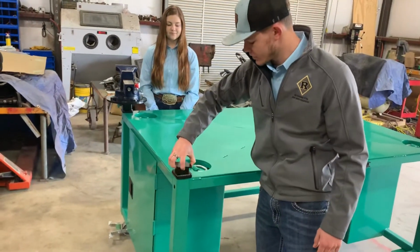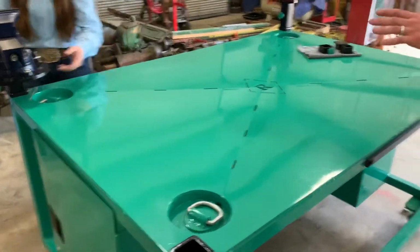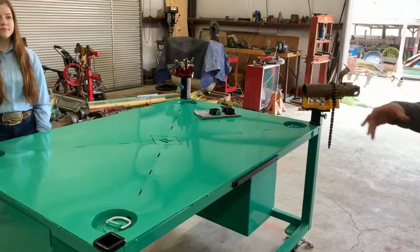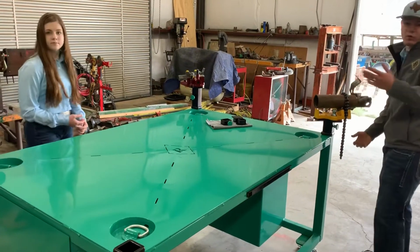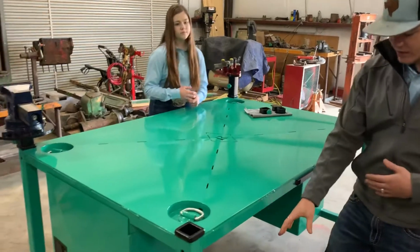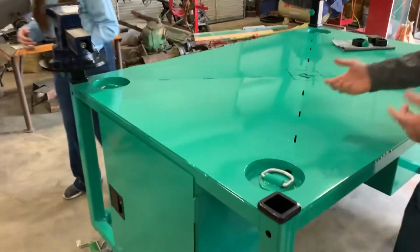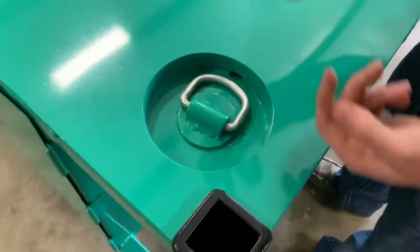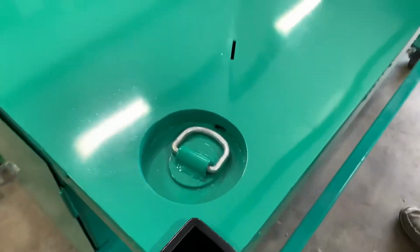The 2.5-inch receiver tubes give us the ability to take our vices. Any vice can be on any corner of this table. All you have to do is come over, pick it up, and take it whatever corner you'd like. We also decided to offset our caster plates down there. So if you're ever working, it's always a possibility you drop something down in there, it'll fall all the way through instead of getting stuck in there. You've got to get your magnet out and pull it out.